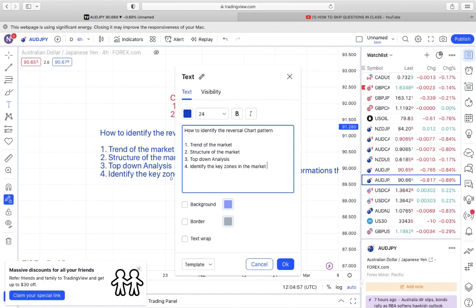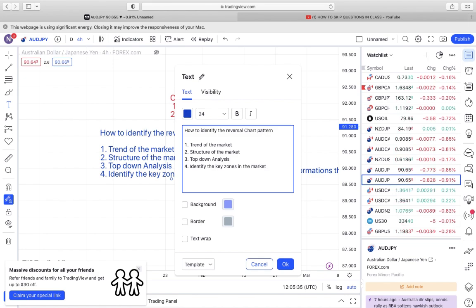The key zones are the places where the market always reacts. Mostly it is the support and the resistance. Mostly the market reverses either at the resistance or at the support. That one is for a beginner; I know everybody knows it. We have what we call a demand zone and a supply zone. The demand zone is the support zone, and the supply zone is the resistance zone.